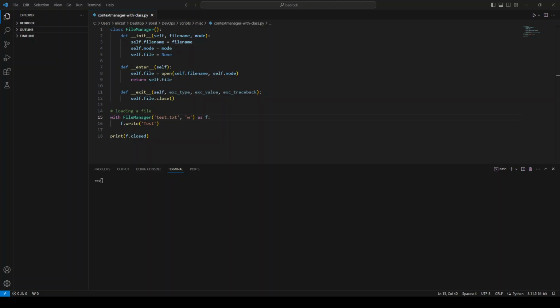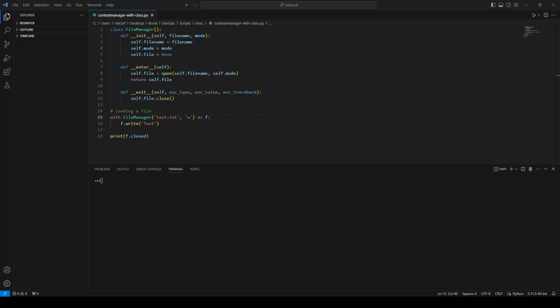Python has become a de facto standard when it comes to writing source code for machine learning and generative AI. Context management is becoming more and more crucial when it comes to managing these resources in machine learning. In this video, I'm going to show you how easily you can use context management, which is used for resource management in Python, for any task such as file management. Let's get started.